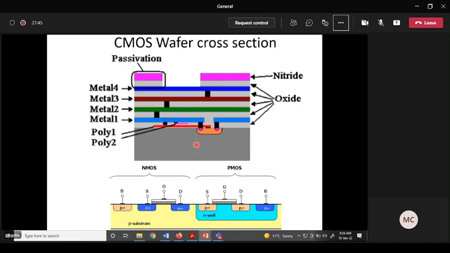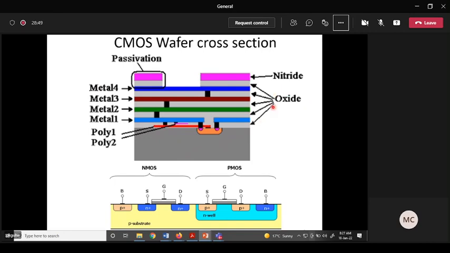So CMOS, if it is a silicon wafer, this bottom grayish piece is basically silicon, where you make your active device in the first few nanometers, maybe first tens of micrometers, within the first few micrometers maybe. Then there are different metal layers. For example, in this particular example, there are metal 1, metal 2, metal 3, metal 4, and so on. In present-day processes, maybe there will be 7-8 metal layers, depending on your requirement, and all these metal layers are separated by oxide so that they can be isolated. Otherwise they will be shorted if we directly deposit one metal layer on top of another. So they are isolated by oxide layer.